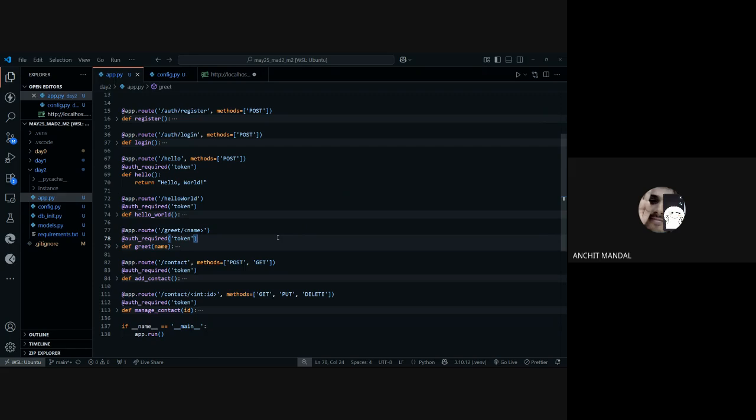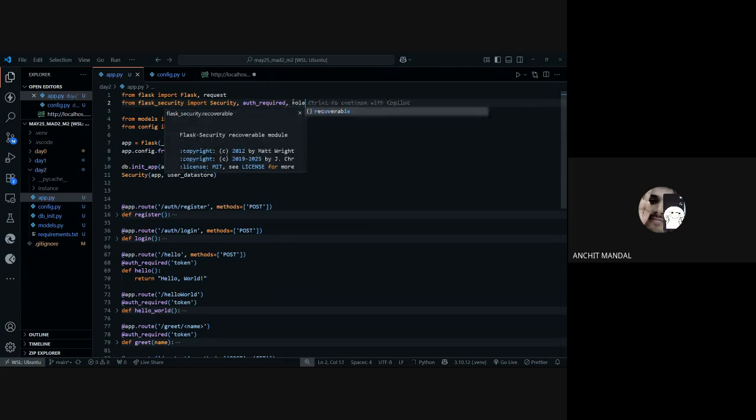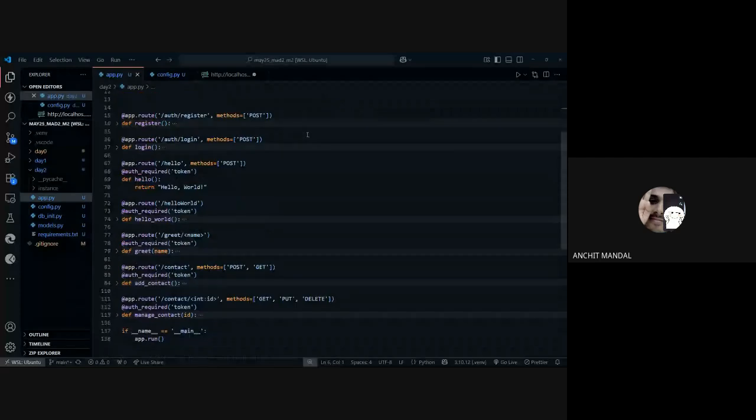Some part of your app is for admin, and you do not want your user to access that. For that to be done, in a similar manner, after authorization, I can use roles accepted. That is again a decorator.